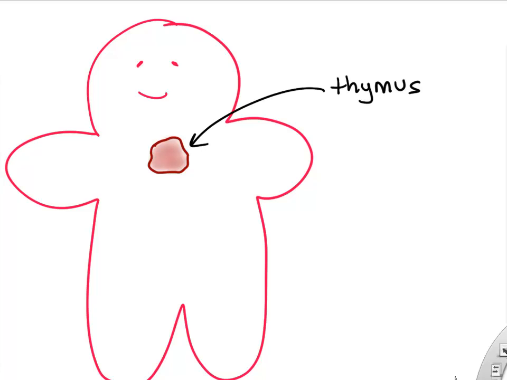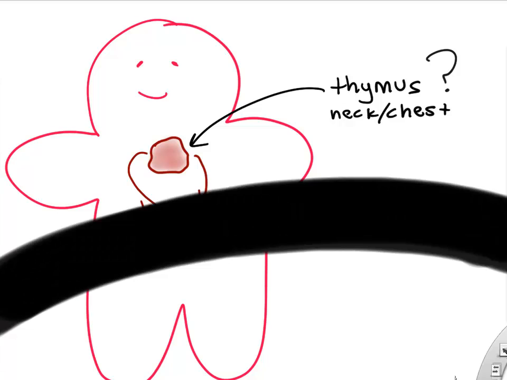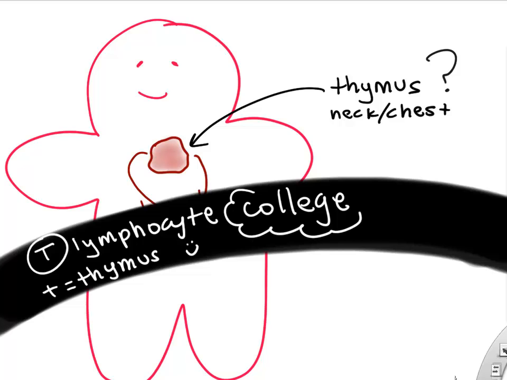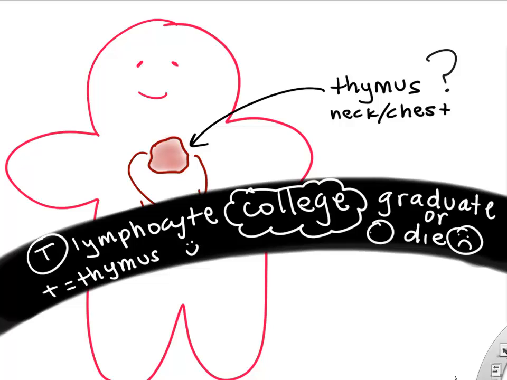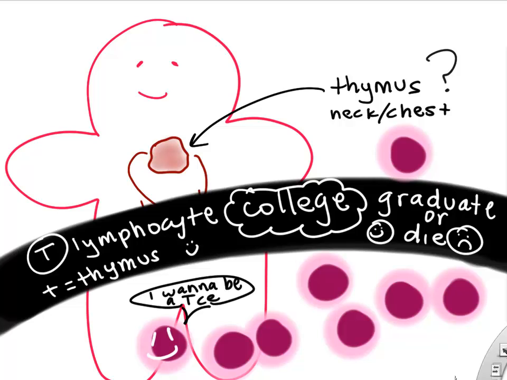The thymus is another organ of our immune system. It's found sort of in your chest above your heart. If you wonder what the thymus does, the thymus is sort of a specific area where you're going to train a certain type of lymphocyte called the T cell. And so I like to remember T cell as thymus. So T cells actually go to the thymus to learn how to be a T cell. They either graduate or they die. So hopefully your little T cell graduates.